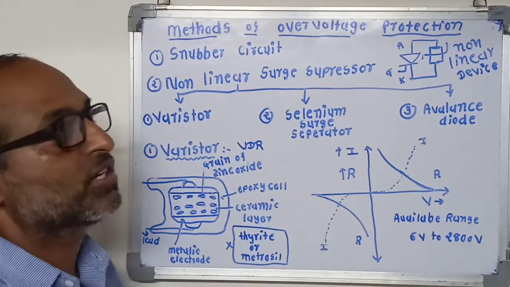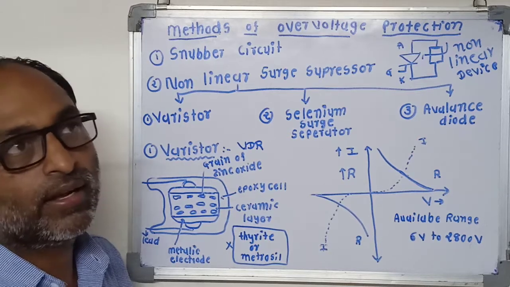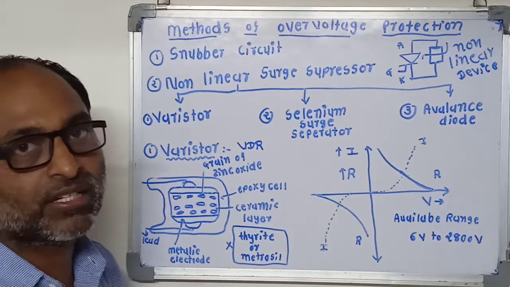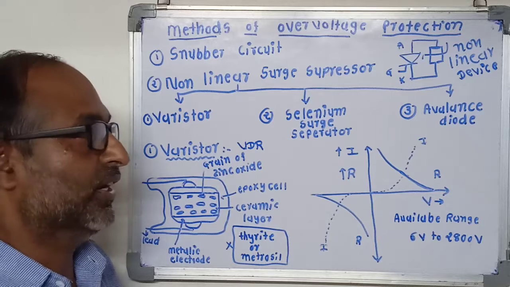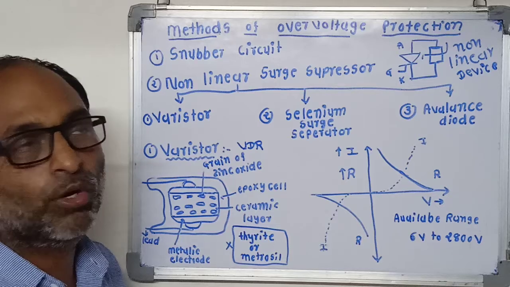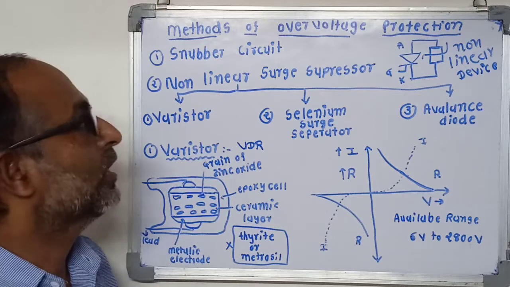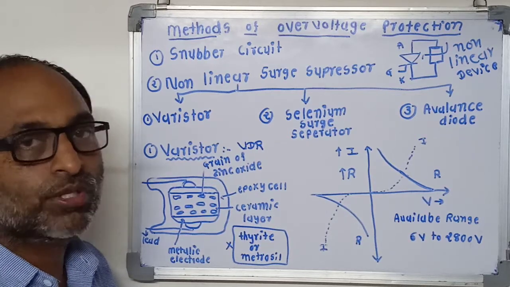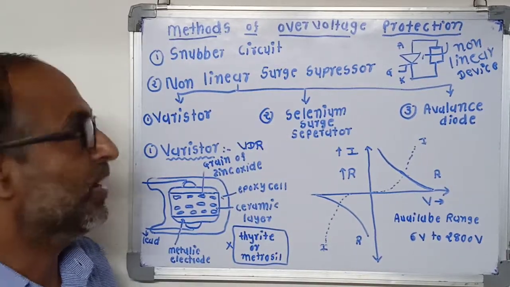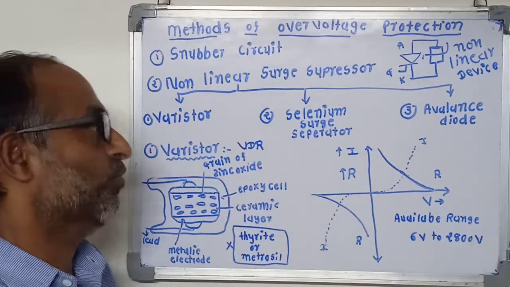I already told you, the snubber circuit is a series combination of capacitor CS and resistance RS. This series combination is connected in parallel with the thyristor which is required to be protected. Second, due to the on-off of the primary winding of the transformer, a transient voltage is induced in the secondary winding. To suppress this transient voltage, a snubber circuit is connected in parallel with the secondary winding. So it provides protection against the over voltage.